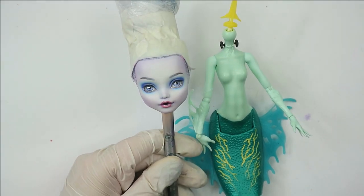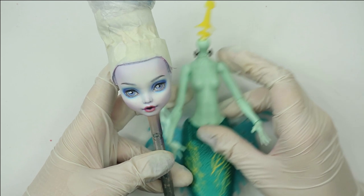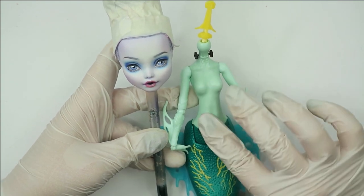You can see now the color difference between the head and the body. So now we need to blush her body as well, because they're supposed to have the same skin tone, because now they look like parts of different people.